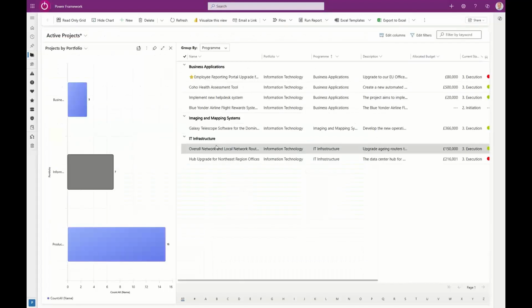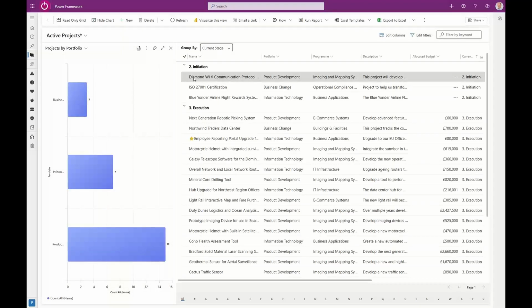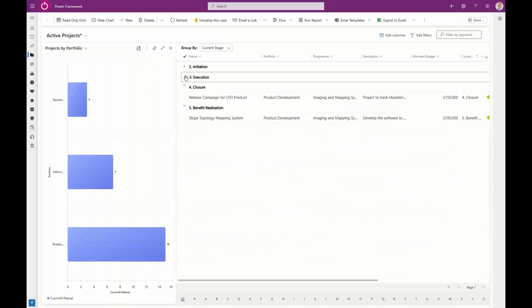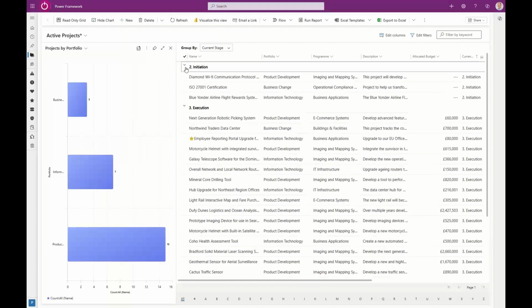Let's go back to my 3-tier structure of portfolio, program, and project. So we've discovered how that kind of drives reporting. Let's resort this view to also highlight the fact that we have, of course, as you've already discovered, stages of a project lifecycle in this. And again, completely configurable. Also, we might have different journeys, different stages, and sequences of stages for different types of projects and so on.